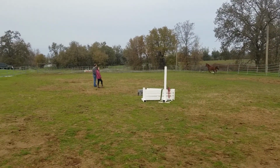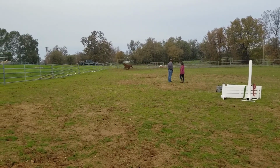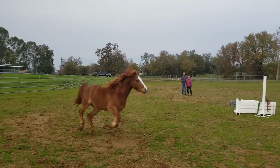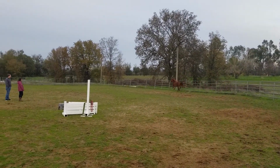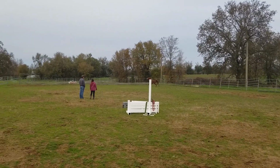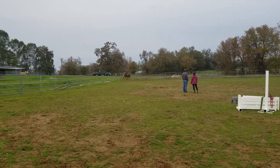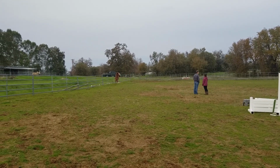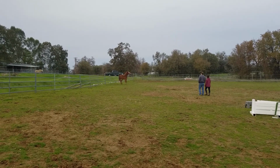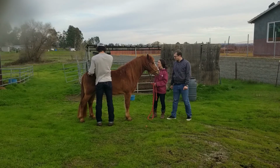So Sunny is actually out of one of the stallions that my aunt has, and he was a really great show pony and was just such a wonderful family pet. So Sunny is definitely really sentimental to me as well as to my family, and I'm really excited about learning how to start colts, and this would be the first horse that I actually take on as far as pretty much starting them in riding.